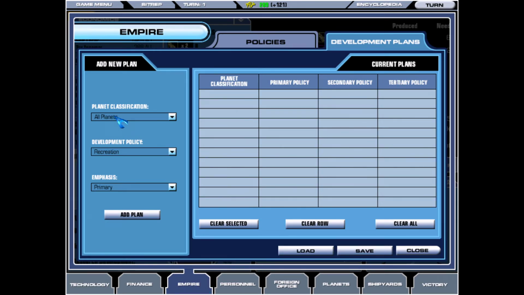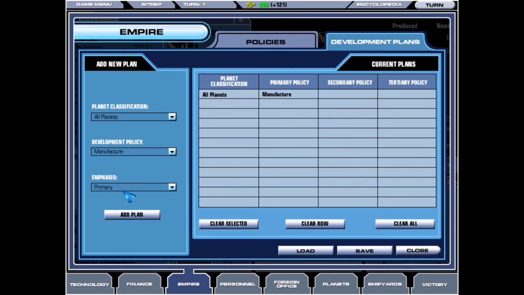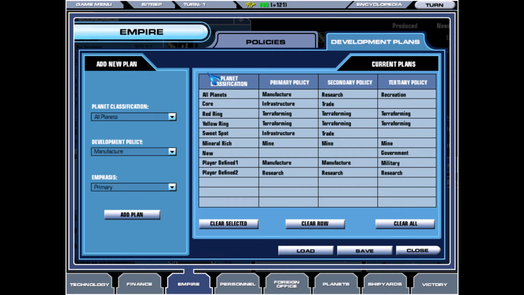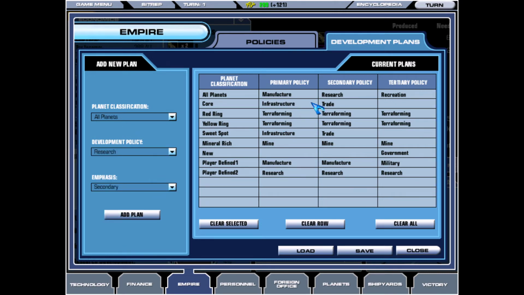So for example, I could say that overall across my empire, I want the priority to be manufacturing. Actually, I'm going to load up a file here that I've already prepared for this game just because I don't want to click so much. But let's look at what we've got here. All I've done here is I've gone manufacturing primary, click, then you can set this to secondary, go down to research. Oh, I hit manufacture, but I meant research. They say add plan, and it'll just add it in here. The UI isn't too hard to figure out.